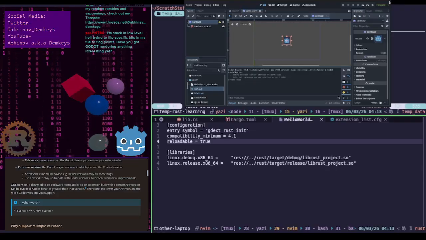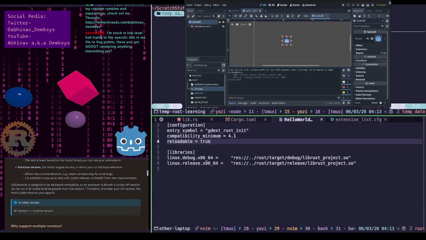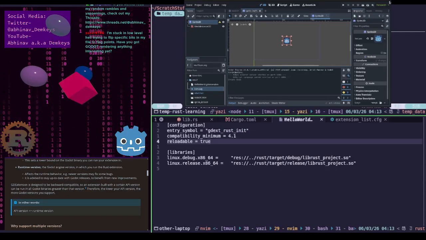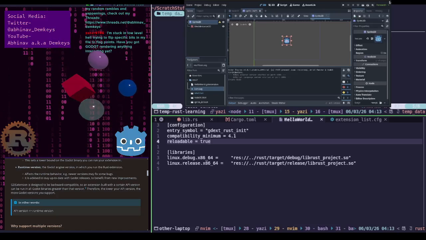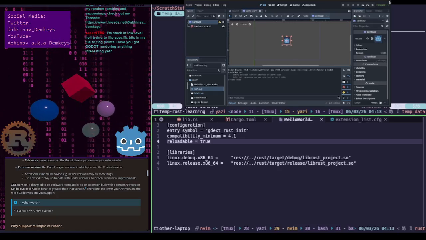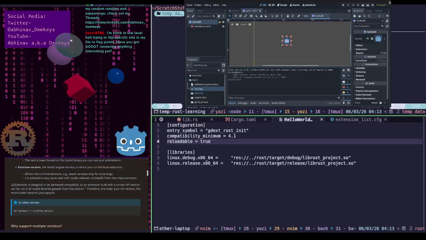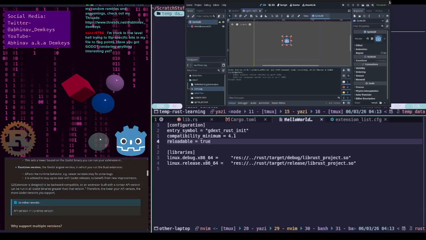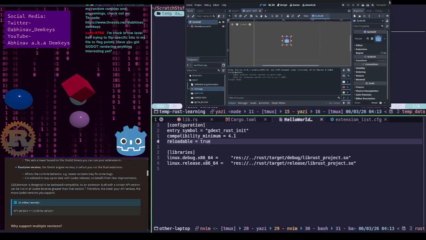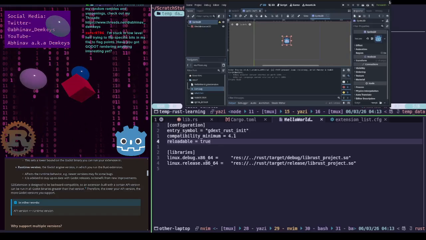Hey, so explain to me backward versus forward compatibility using something like the Godot Rust API as an example.